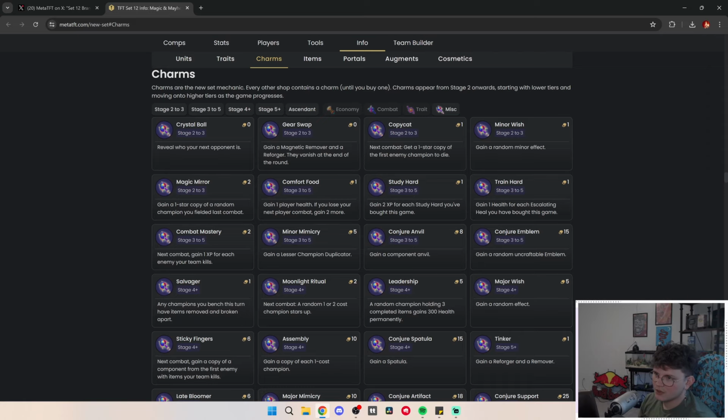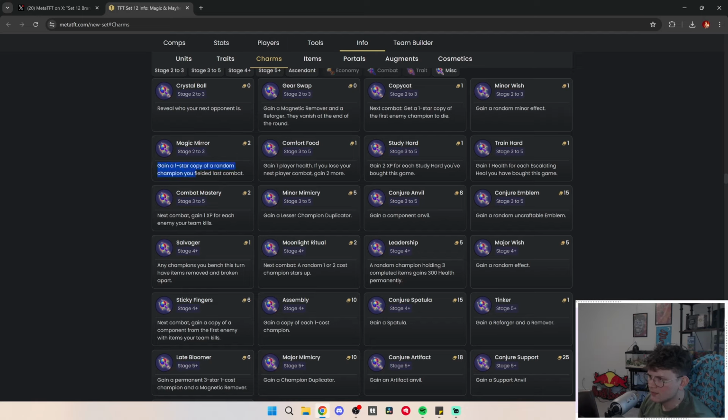Reveal who your opponent is. Gain a remover. Gain a 1-star copy of the first enemy champ to die. Gain a random minor effect. Whatever that means. 1-star champion of a random champion you field the last combat. That seems pretty good. This could potentially be really expensive or really inexpensive. For 1 gold, you're always getting your money back, but you could get a 5 cost champ.